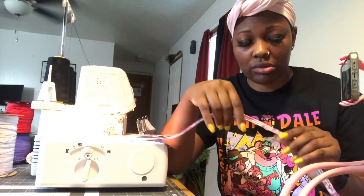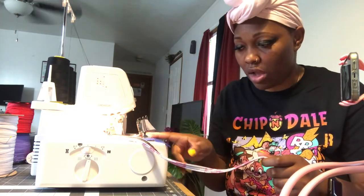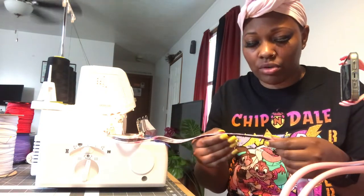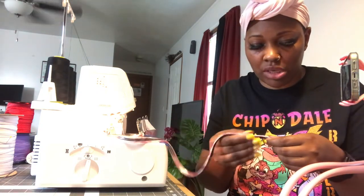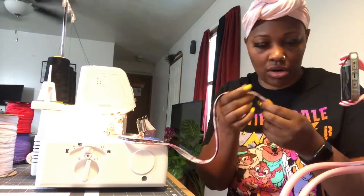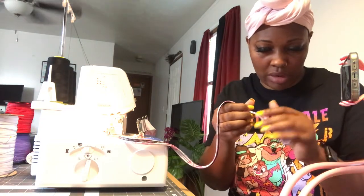So I got a question. When you all are making the straps, say I'm making a strap, and then I'm going to attach the thong to wherever I decide I want to attach it, how do you make sure the strings don't come loose? Like when you first started off, is there a way you can lock the strings, or do you just burn the strings so they don't come out?